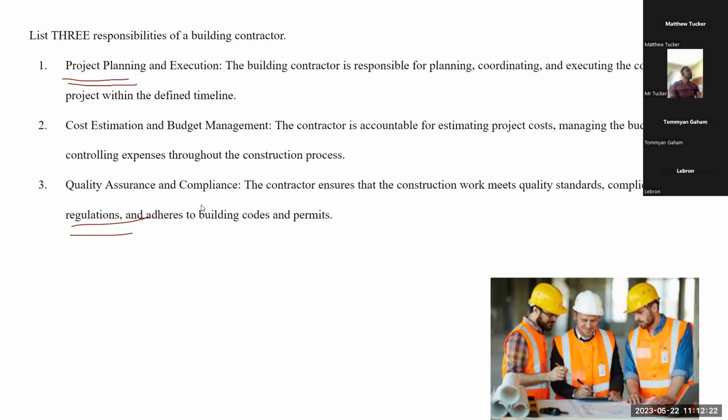And then quality assurance and compliance will pretty much look at, is the job being done at the level of requirement that it needs to be done at? For example, they are building a house. Are they using the correct material to build the house? They are using the correct measurements to build the house. So those are things that the building contractor does, they have a lot of work. Because if my house job goes wrong, I now walk and go to the individual members on the site. One man I go to, and these are the men right here, which would be the building contractors. So that would be the role of the building contractor.